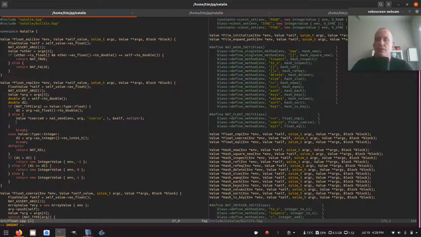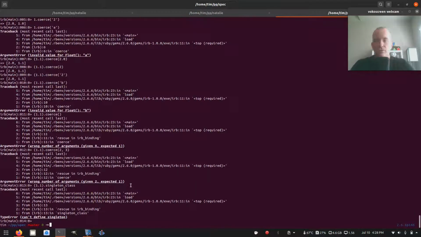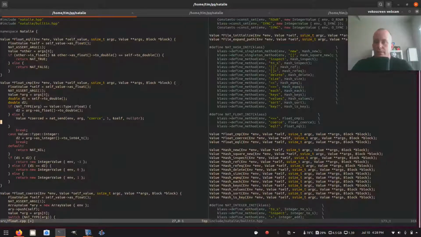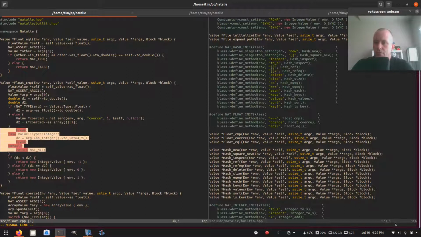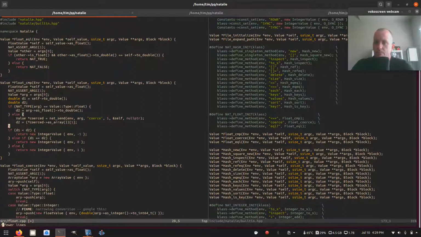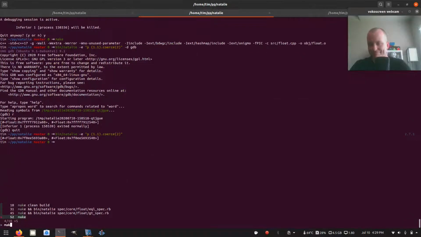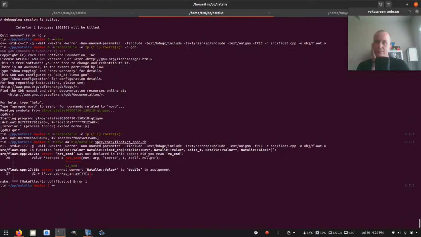Then it's going to be... I've already forgotten how this works. So if I call, it's always the second one. It reverses them. Okay. Oh, so weird. So D2 is coerced as array, the second item. Oh, that feels so wrong. But sometimes you just got to run it and see what happens.